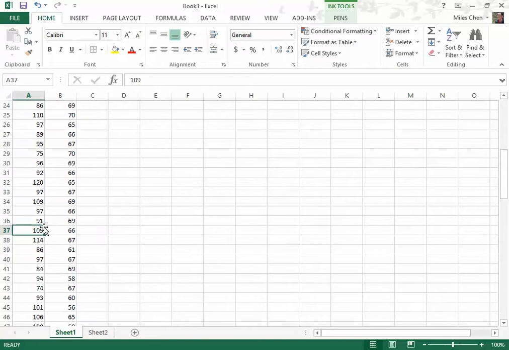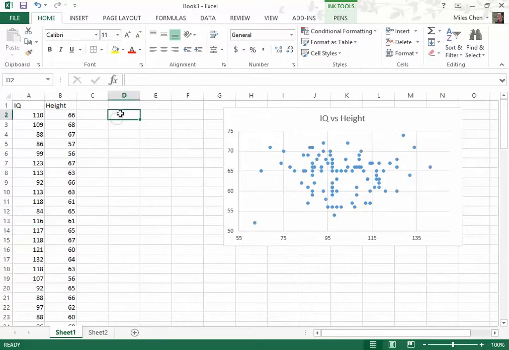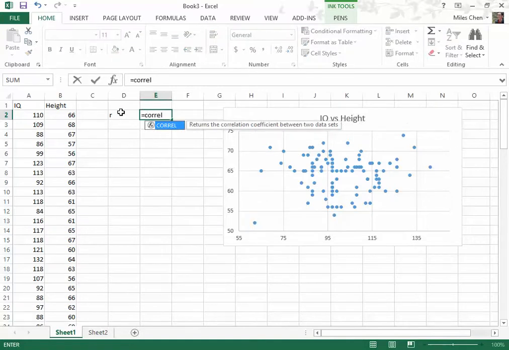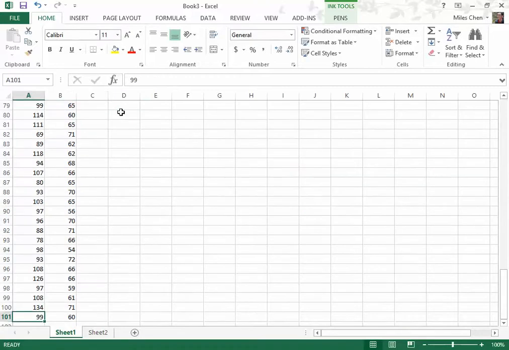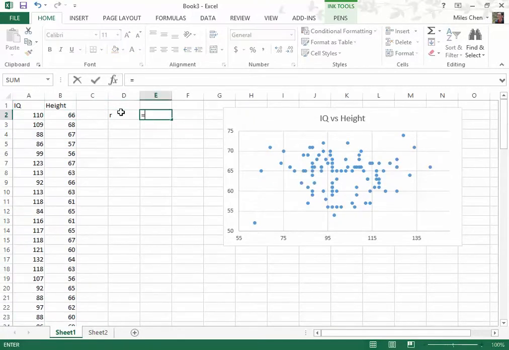So, don't worry about it. What do you think will be the correlation if I calculate the correlation here? So I'm going to say CORREL, and I want to do from A2 through A101. So it equals CORREL, A2 through A101, and we're going to go to B2 colon B101, right? And I hit enter, and I get 0.016971.